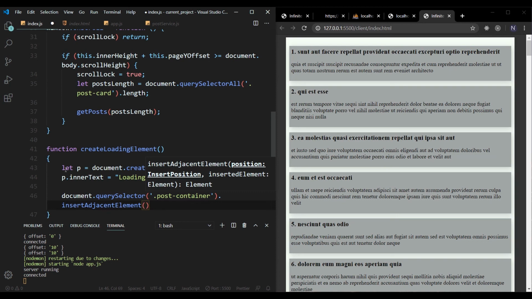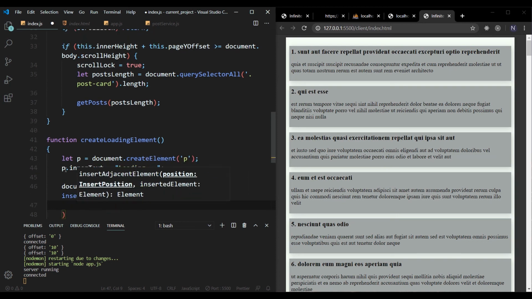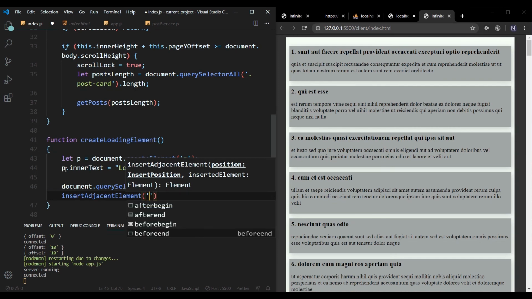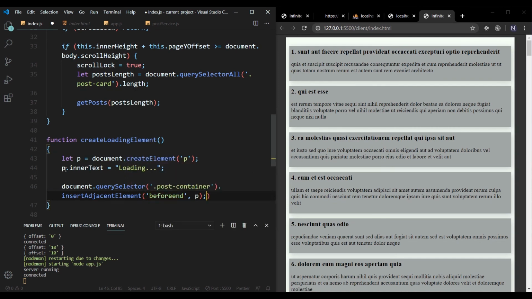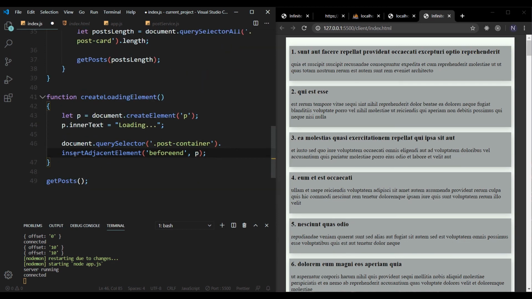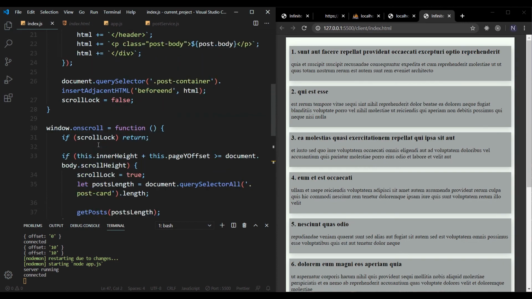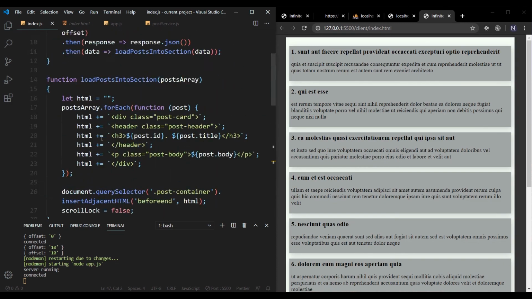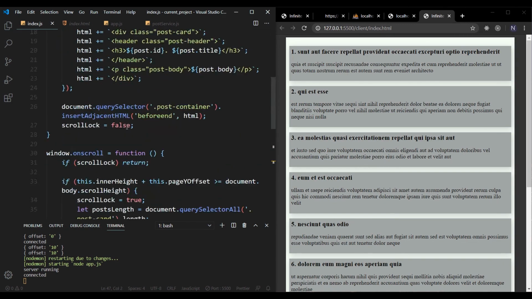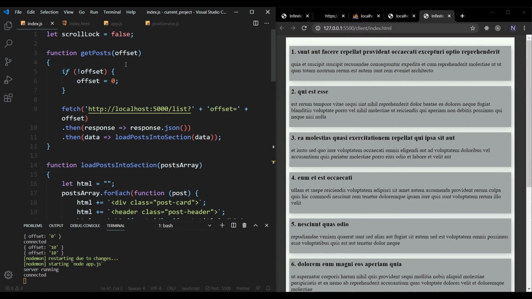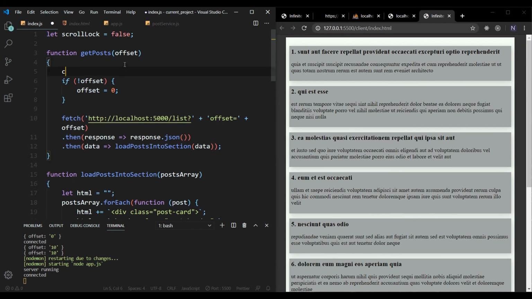This is just an actual element that we created. So we're going to say beforeend and p. Okay, so where we're going to create that is when we call get post. So when we call get post, we can just say create loading element.